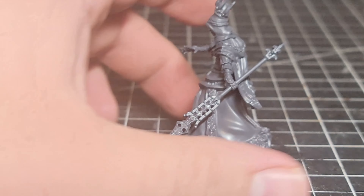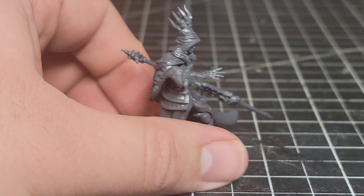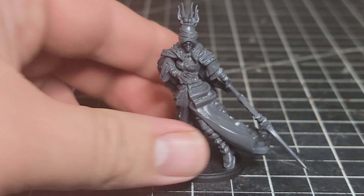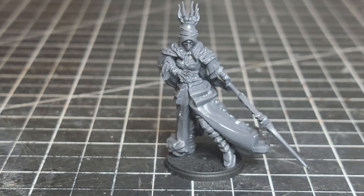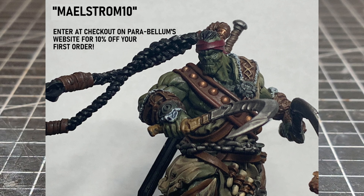I really like the model. I'm glad to have her — I've been wanting to try her and the Valkyries for quite some time. So if you're looking to pick up your own Volva, Valkyries, or add to your own forces, make sure when you get to checkout on Parabellum's website that you click on the question that says 'do you have a discount voucher?' If you enter maelstrom10, you will secure yourself a 10% discount and send an affiliate fee our way. To all of you who have done that already, thank you — you're saving yourself money, you're doing us a favor, and helping us continue to make content for the channel.